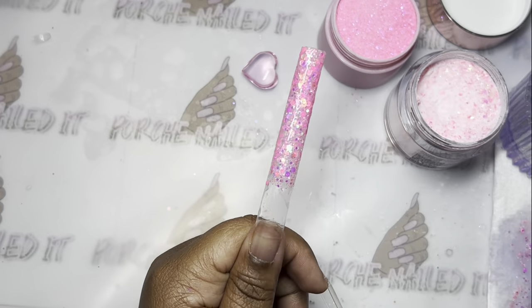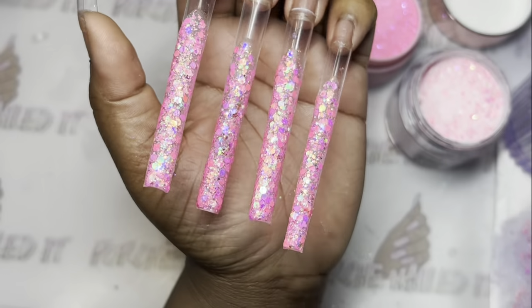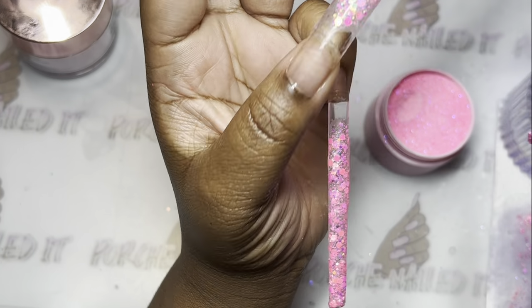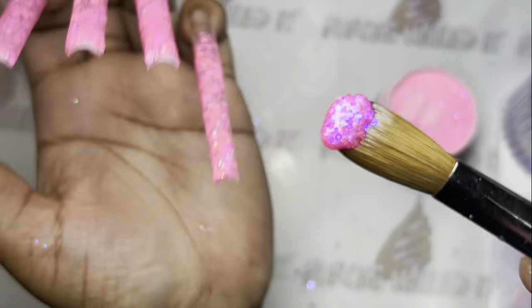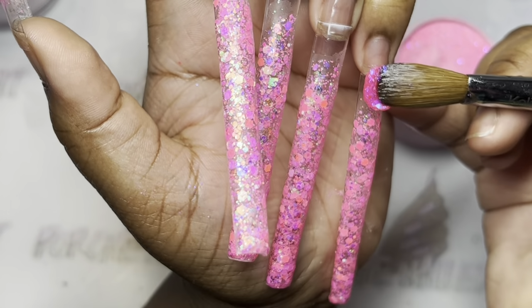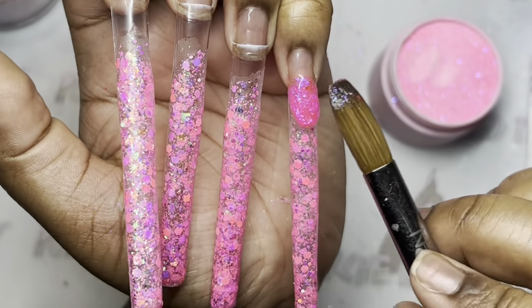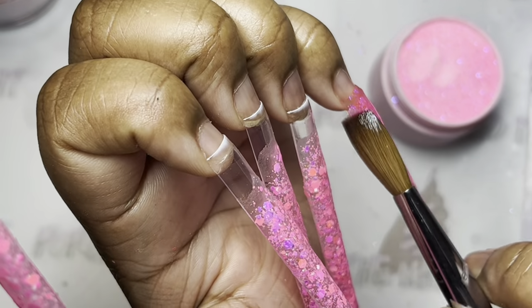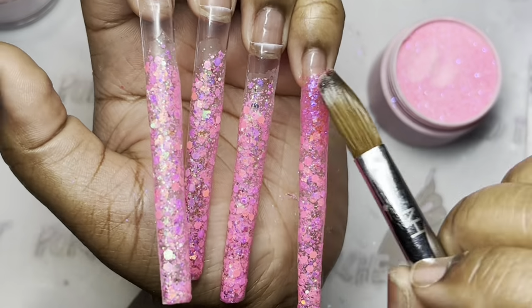And like I said, even at this point in the video, I wasn't sure if I wanted to ombre them. That's why you always see me use that HBIC glitter on the pinky nail, and then I skipped over to the index fingernail, because I just wasn't sure, y'all. I really wanted all of these to be the full chunky pink glitter from Dynamic. But anyway, I ended up doing the ombre on all of them, and I'm gonna let you guys watch this part so far and stop rambling.